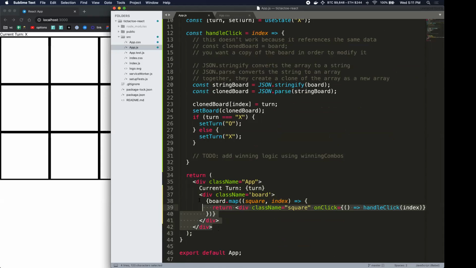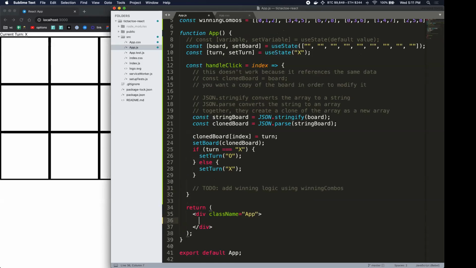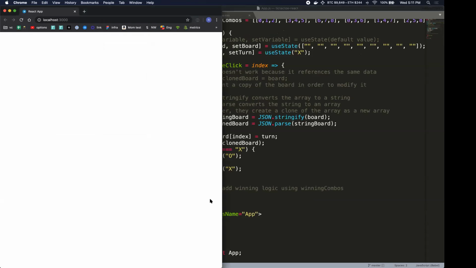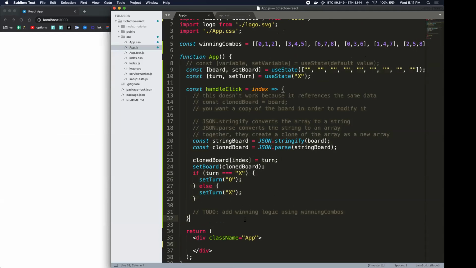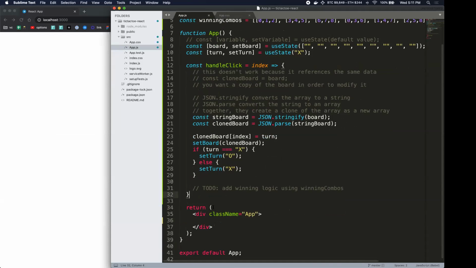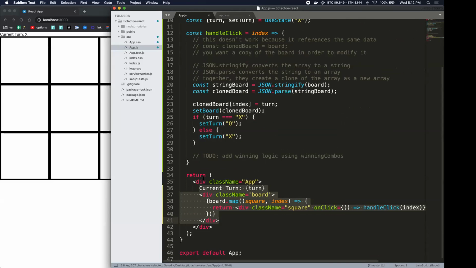So like I showed last class, if I just remove this, it's going to remove the entire contents of the page. Even though we still have all this code, this is just helper functions and variables. But what's actually shown on the page is whatever is in between this return statement. So that's what return does.